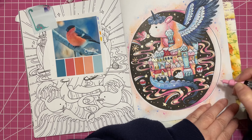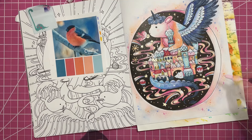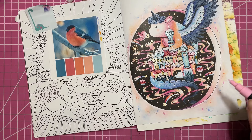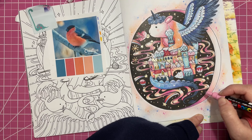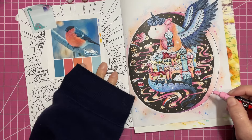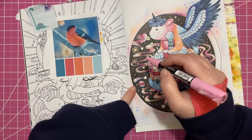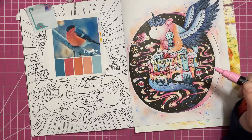I have the questionnaire here — I'm going to grab that and set it off to the side so I can read some of them. This one is the 2023 like wrap-up tag, and it was by Sassy Coloring originally — I'll tag everybody below. One question was how many pages did you do, and I talked about that in my 2023 wrap-up. Another one was: which month did you color the most pages? I'd actually have to look back at that — I didn't plan this very well, I just thought I'd answer some off the top of my head.